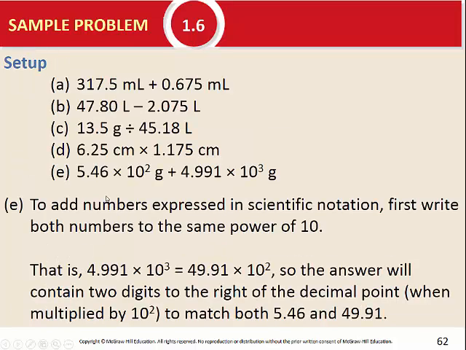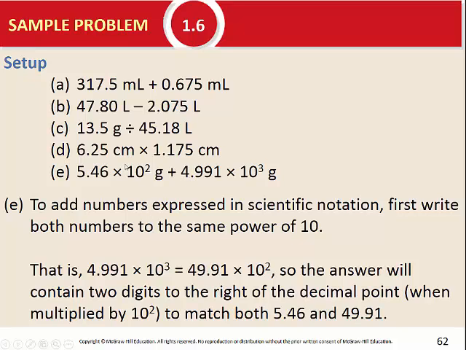All right, looking at E, this is the one that is tricky. This is an addition problem, which means we're looking at the number of decimal places. But I said you have to be in the same unit. To add or subtract, that includes the same power if you have it written in scientific notation. This first number is times 10 to the power of 2. The second one is times 10 to the power of 3. We cannot add them until they're in the same unit, including the 10 power. So we could either take this number and put it to 10 to the third and move our decimal, or we could take this number and move our decimal this way and make this power of 2.